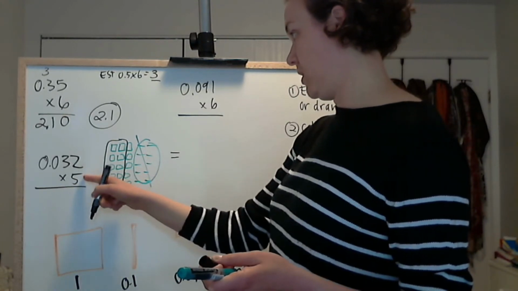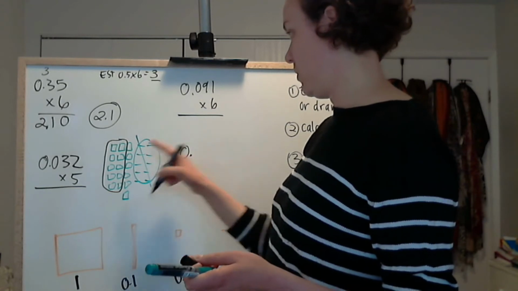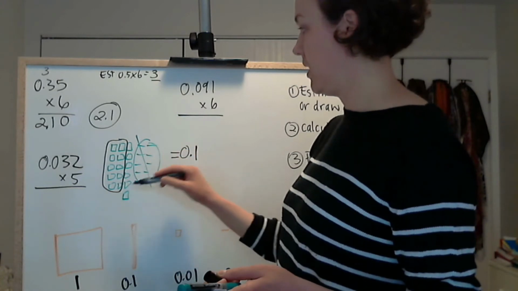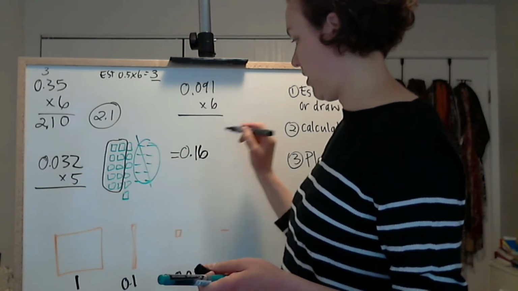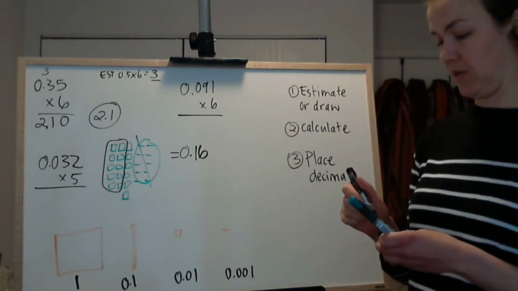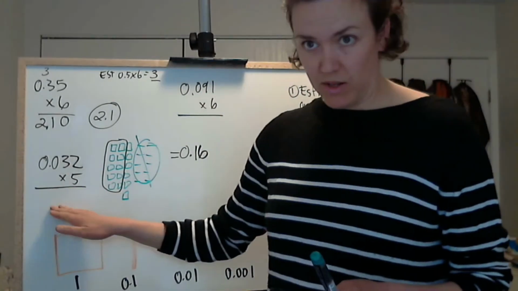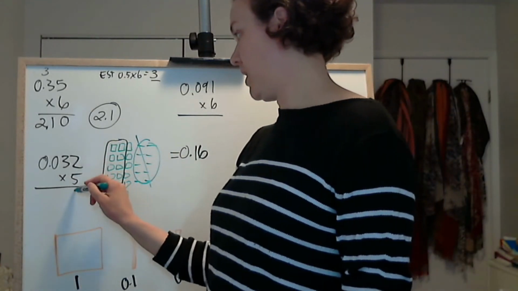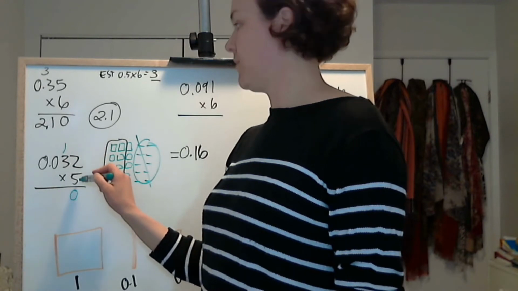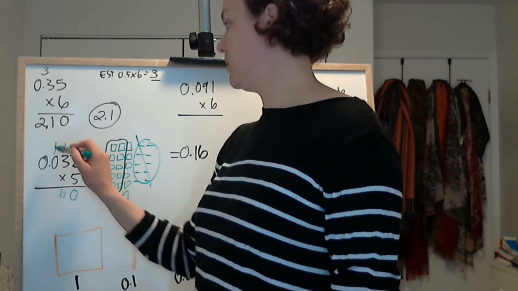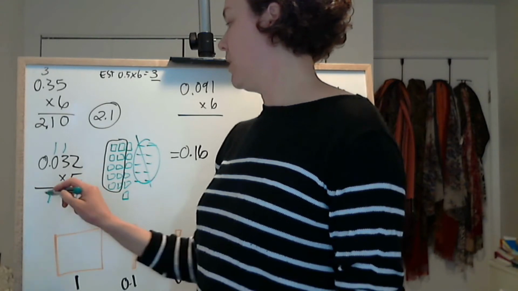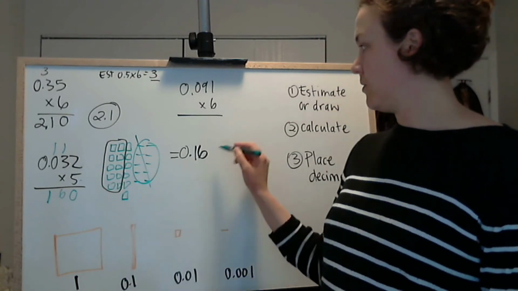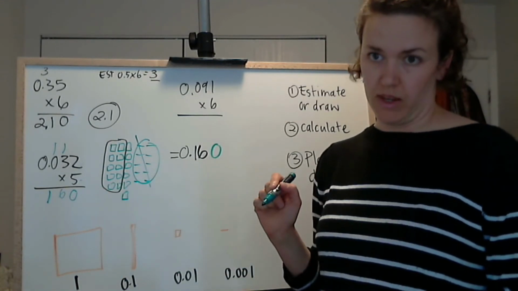So my answer is 1/10 and 1, 2, 3, 4, 5, 6 hundredths. I'm glad I have this legend down here. Now the shortcut way to do it is you multiply. So 2 times 5 is 10. 3 times 5 is 15 plus 1 is 16. 0 times 5 is 0 plus 1. So this is reassuring. I have the same digits, 1, 6, 0. This has an imaginary 0 on the end too.